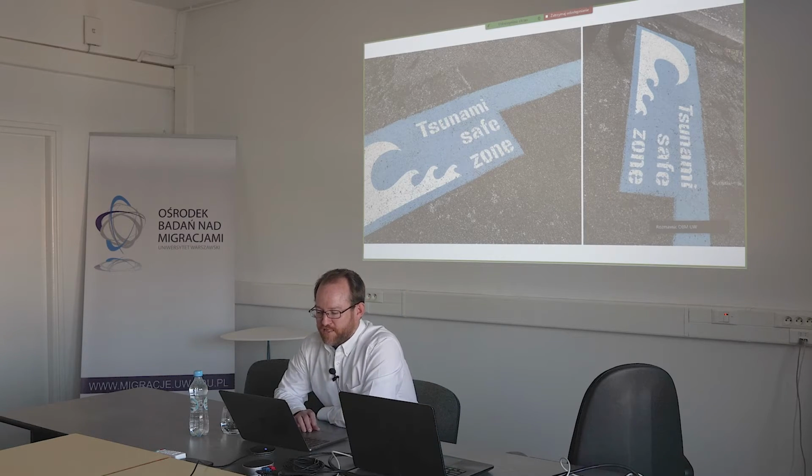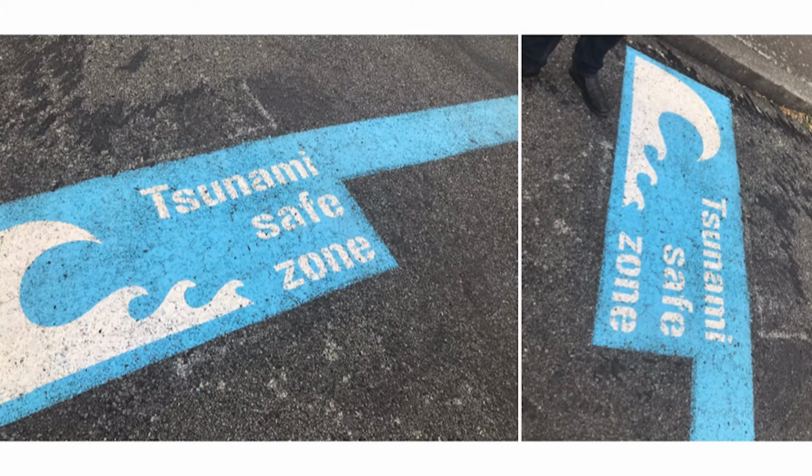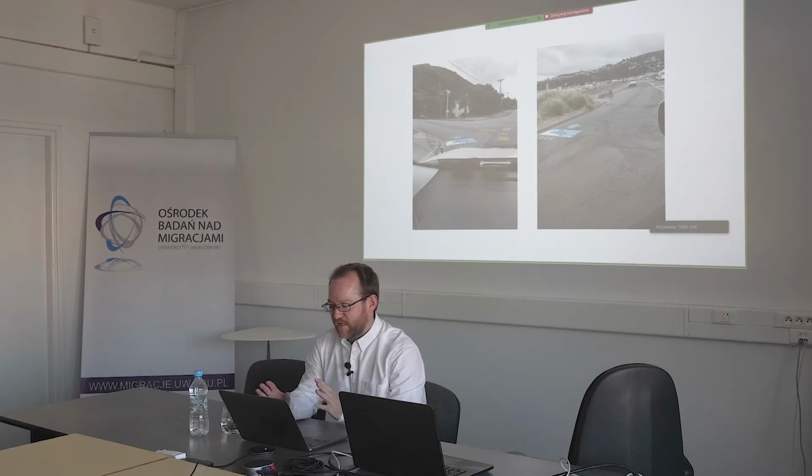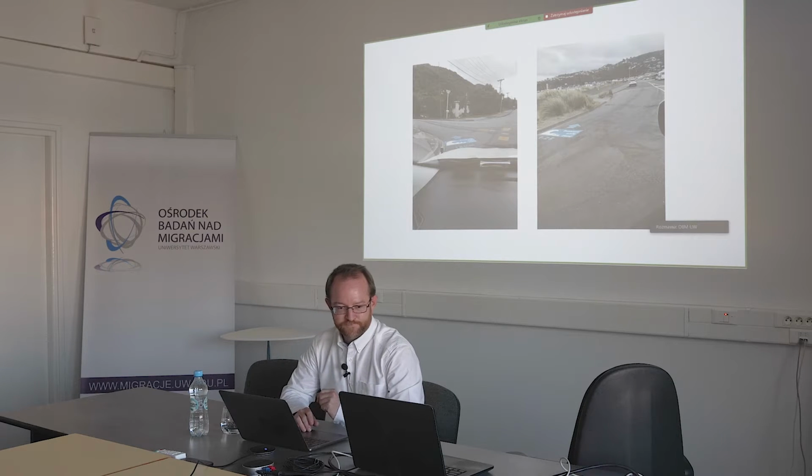If we look at the blue lines again, they're painted directly onto the road surface, which means that they weather and erode, and you can see them kind of cracked and a bit mottled here. They're also seen at a distance, they're glanced at, of course they're ignored, they're viewed from mobile and oblique perspectives.